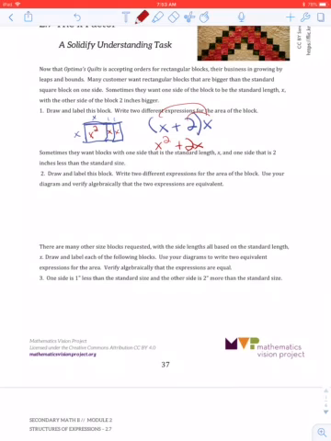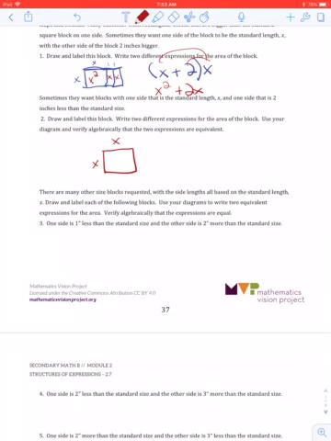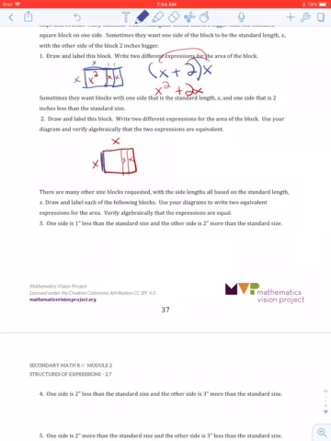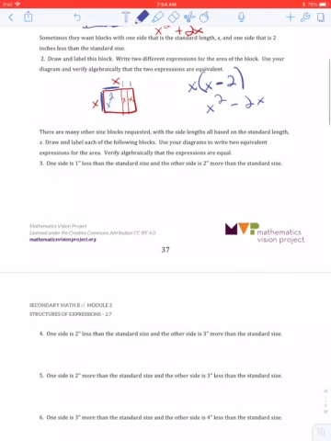Let's take a look at number 2. This time we have the standard length X and one side that is 2 inches less than the standard size. So on this one, it's a little weird. You have this, and then you would normally have this, but it's 2 inches less. So you have to come in here, 2. So essentially, this is one side, and just this part is the next. So that would be X times X take away 2. And then we could distribute just like before, where we would have X squared minus 2X, which is what we have because this is X squared. And then these two are kind of viewed as negatives as it's coming in on the side.